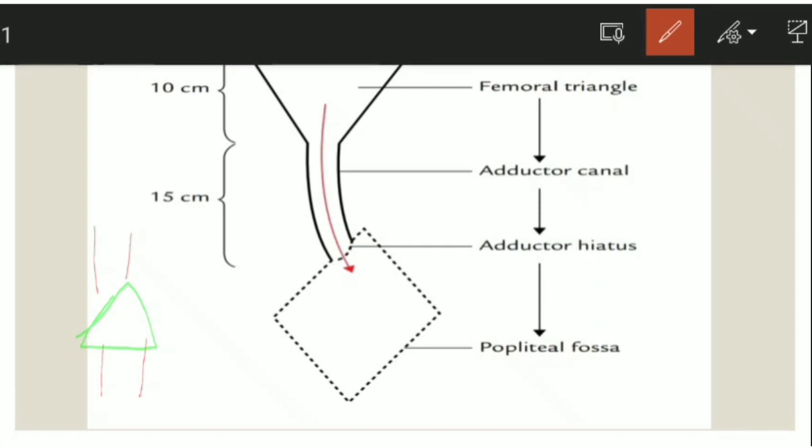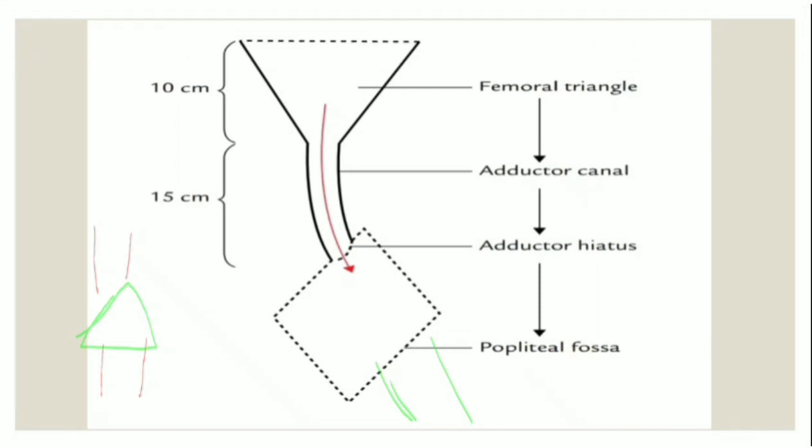Okay, so this is the thigh, and after the thigh you will have the leg, right? So between the thigh and the leg you will have a depression that is called the popliteal fossa. This will be dealt with in another session, don't worry. But this cubital fossa is present in the anterior aspect of the upper limb, whereas this popliteal fossa is present on the posterior aspect, because on the anterior aspect you will see the knee, the patella. So the popliteal fossa will be present in the posterior aspect.